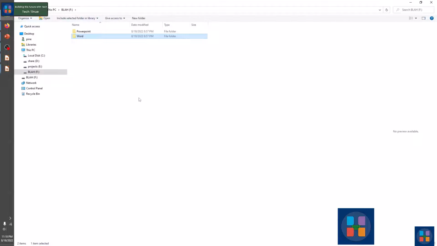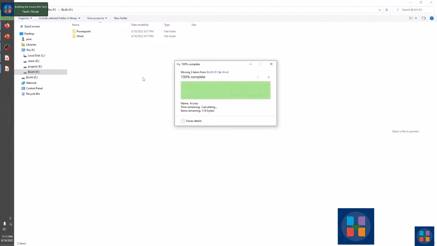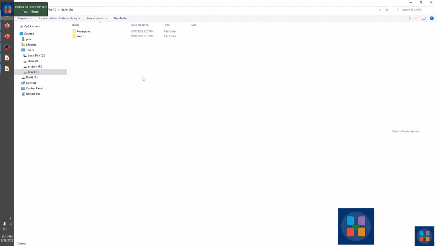If I want to undo a change, you can use the keyboard shortcut Control-Z. You press and hold your Control button on your computer, and then press Z, and the folders get moved back out of Word. So I'm undoing that movement. And then if I want to redo it, you can go back to Edit and make that change using the redo key, or you can press and hold Control and press Y, and it redoes that move. So Control-Z and Control-Y are really easy ways of undoing and redoing things.